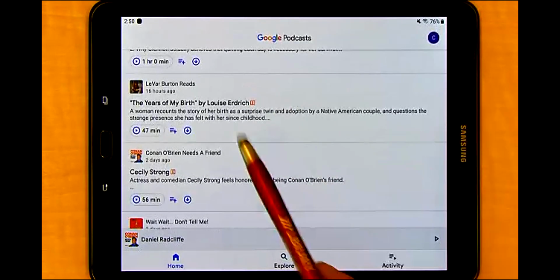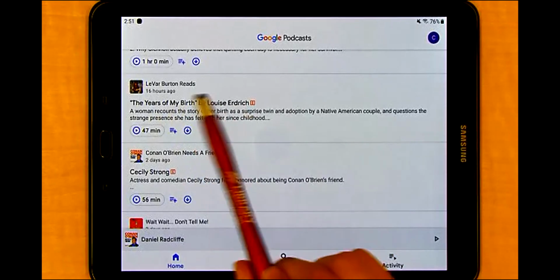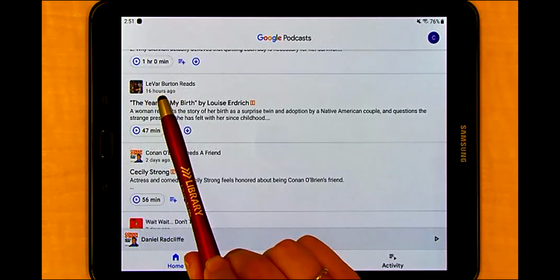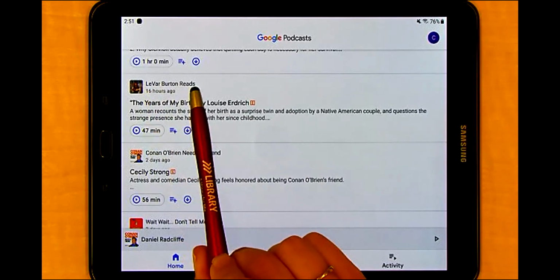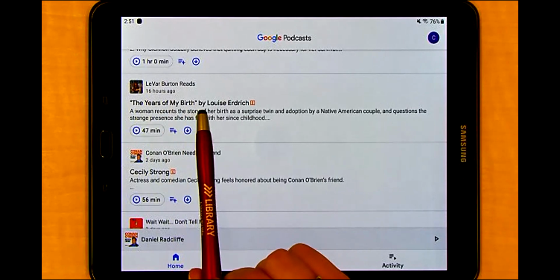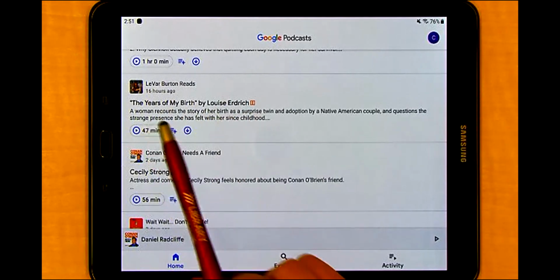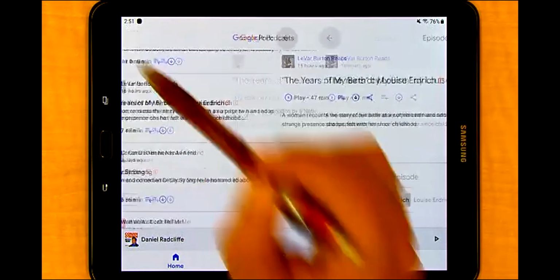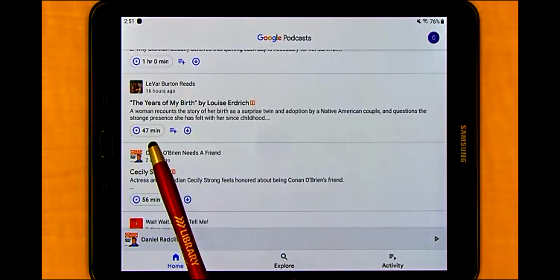We'll look at LeVar Burton Reads here. It's going to tell me when it was released, 16 hours ago, that it's the LeVar Burton Reads podcast. The episode is called The Years of My Birth by Louise Erdrich, and then there's a little bit of a synopsis of that episode. Oops, sorry, one second. I want to go back for a second. It's also going to tell me how long it is.